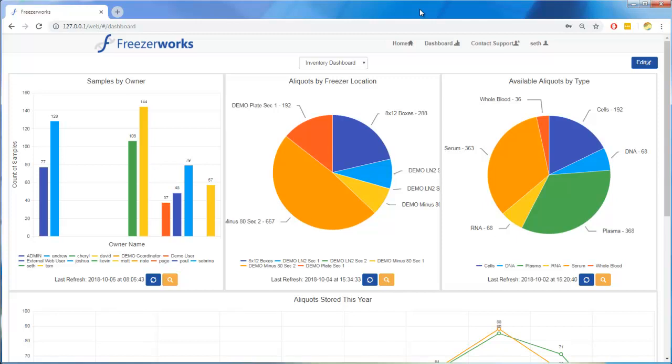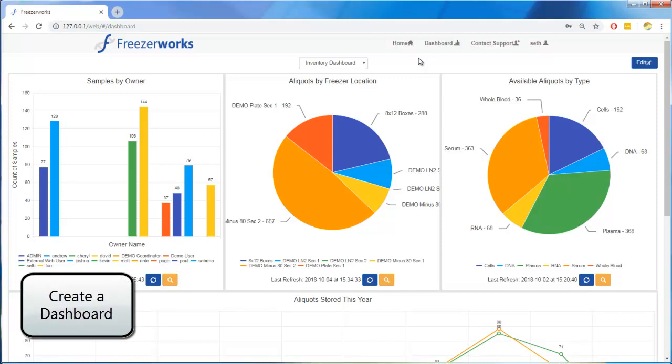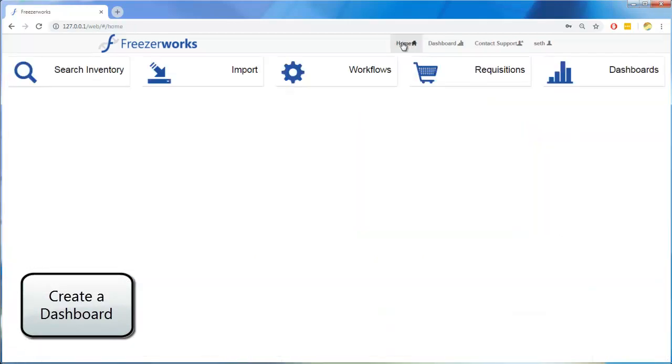Last time, we went through the process of creating a chart, so hopefully you've had some time to create a few more charts that we can now combine into a dashboard, such as this one. Now, I've got plenty, so I'm just going to get started. If you need assistance creating charts, be sure to check out part 1 of this series or our help guide for detailed instructions. So, to create a new dashboard, we need to start on the home page.